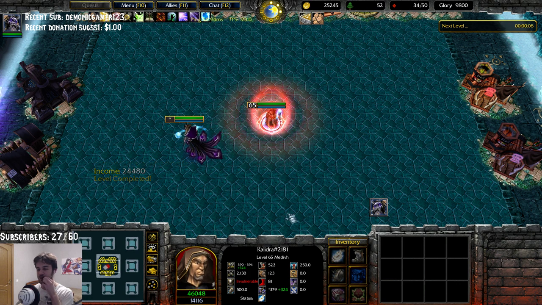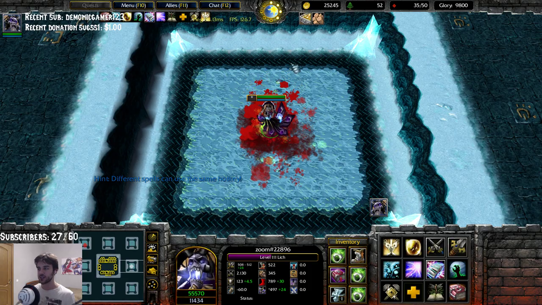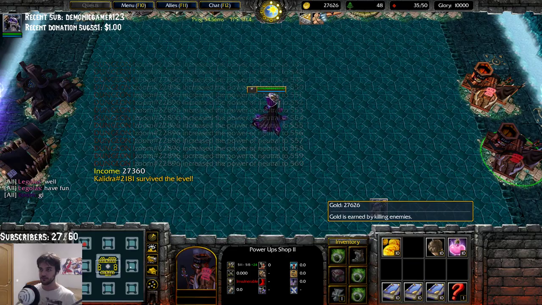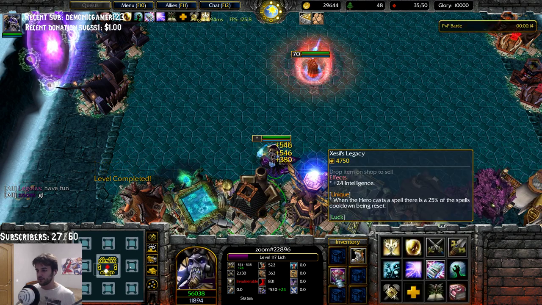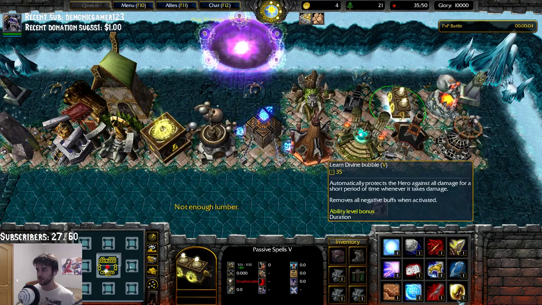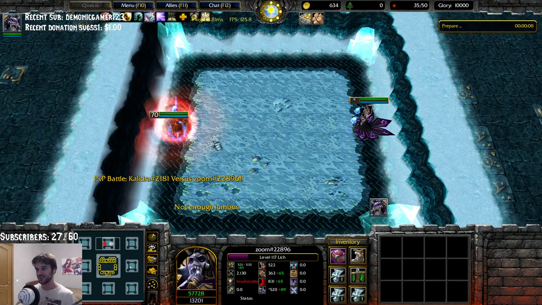Look at their experience deep. He gets 2 magic power per level. This guy like has way better passive than me. Way better passive than me. Shit, no. More lumber is required. Oh, he also got the flag. He also got the flag now. Okay. Let's go.